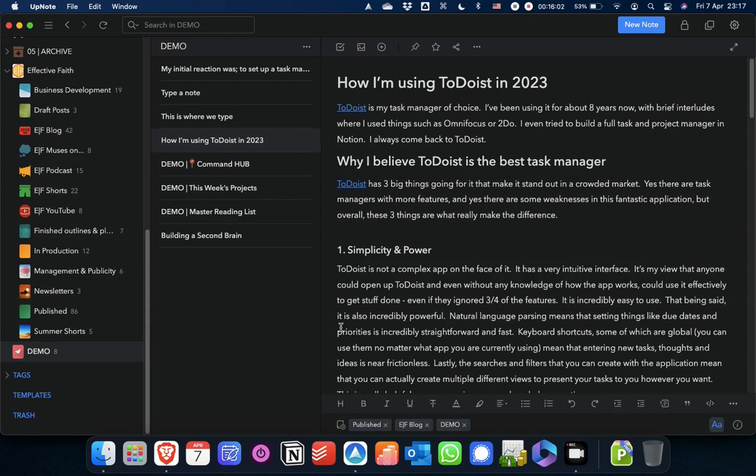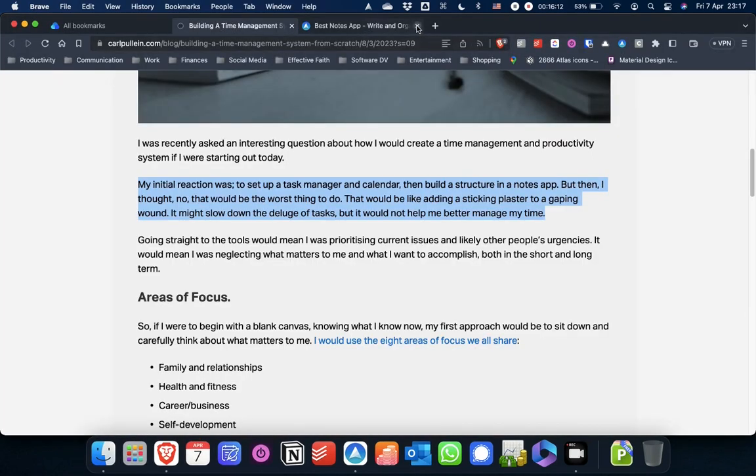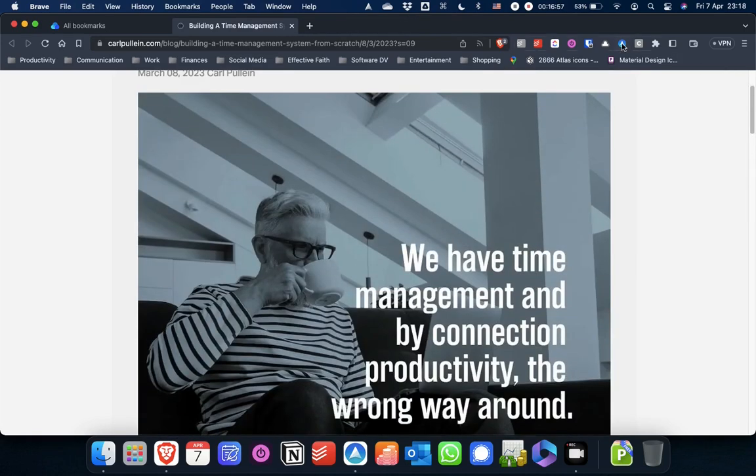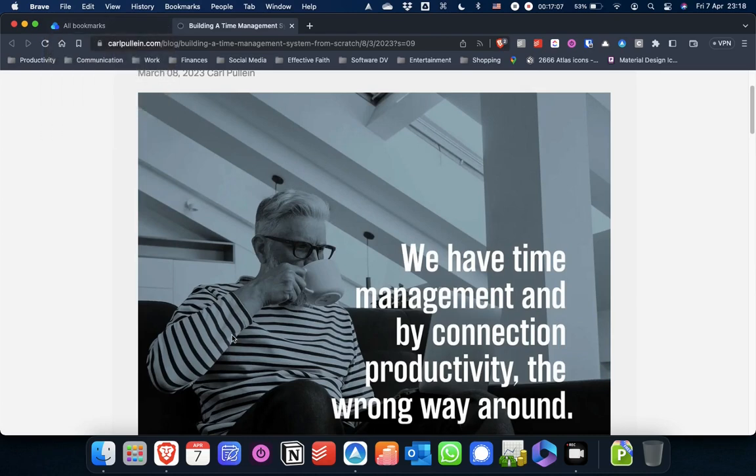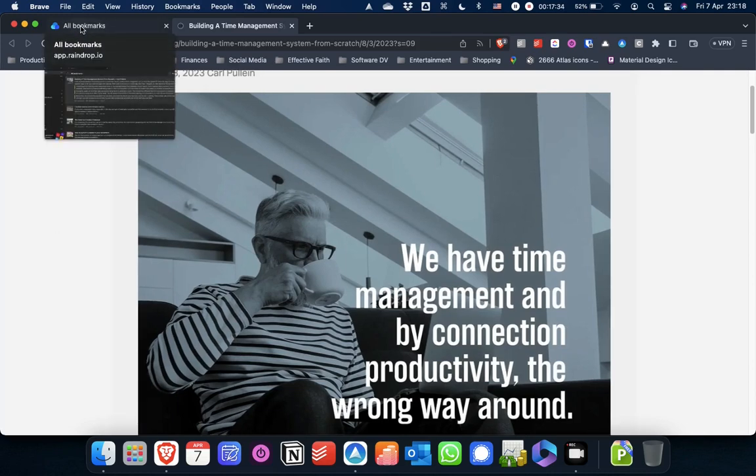And then lastly, I want to talk about using the web clipper, but also ways of complementing the use of the web clipper. Now, obviously, the web clipper is fairly standard, so you could bookmark this article using the web clipper. But one of the things I like doing is something I miss about Evernote: highlights that I made in my Read Later app, which at the time was Instapaper, would automatically sync via If This Then That into Evernote. Now, UpNote doesn't have an API or anything like that, so you can't do that, and I really miss it. Some years ago, before I found UpNote, I actually stopped using Instapaper, and I used something called raindrop.io, which has all the features that I wanted and is free.